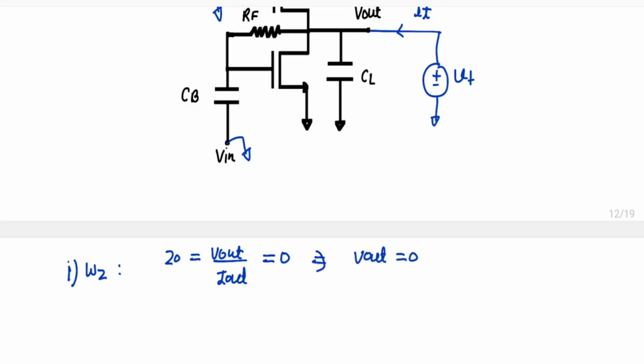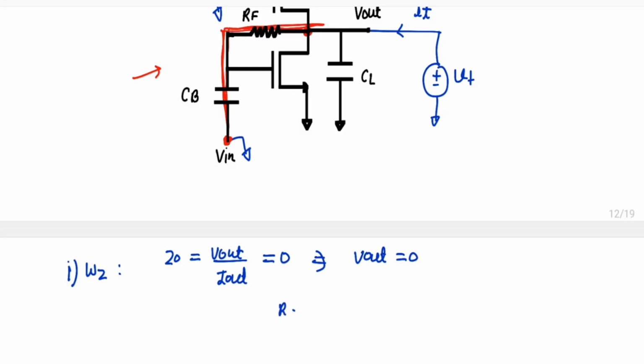So there must be a direct path, a direct connection between V out and ground. So this won't give 0. Which will give it? Definitely this path will give. So the impedance of this path will be 0. Then that node is directly connected to ground, and V out will be 0. So how will a series impedance of R and C be 0?